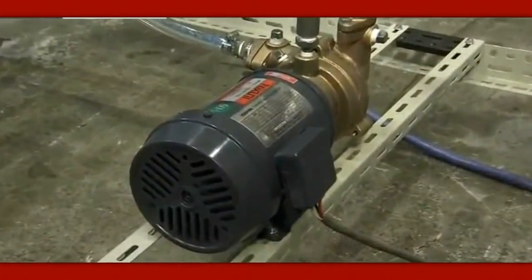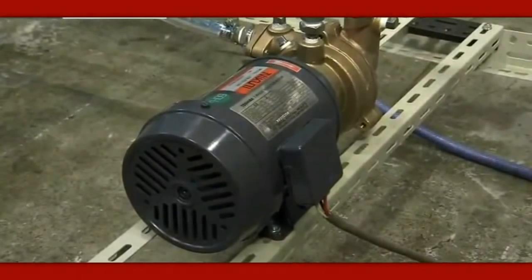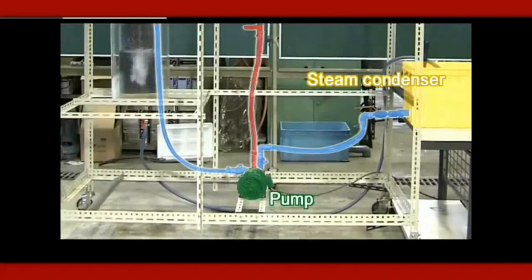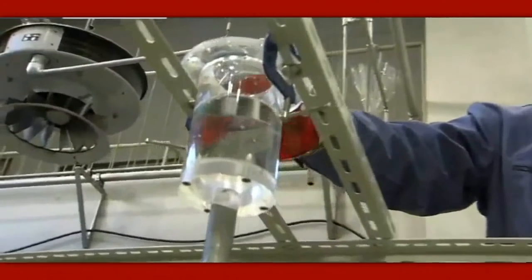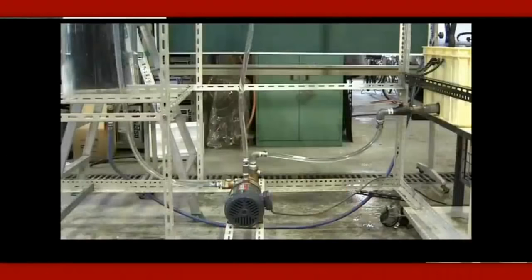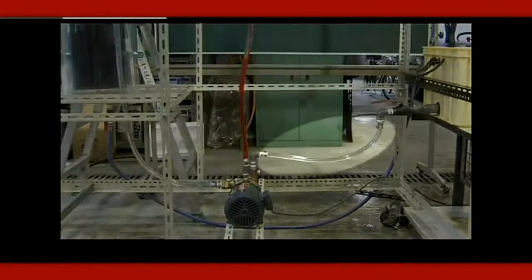With the experts' help, we simulated the events leading up to the disaster. The blue pipes represent the line from the steam condensers. The red one above shows how water from the fire engines would have flowed. The red-tinted water represents water from the fire engines. Normally, the water should stop at the pump. But the red water goes through the pump and leaks into the tank that represents the steam condensers.